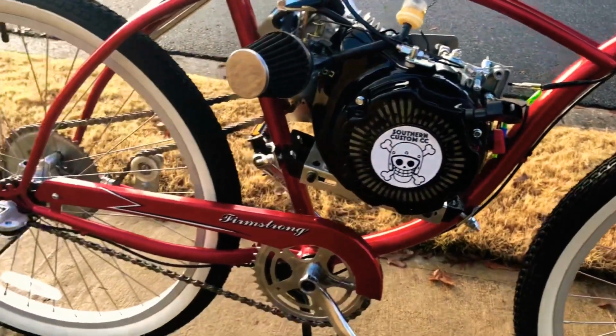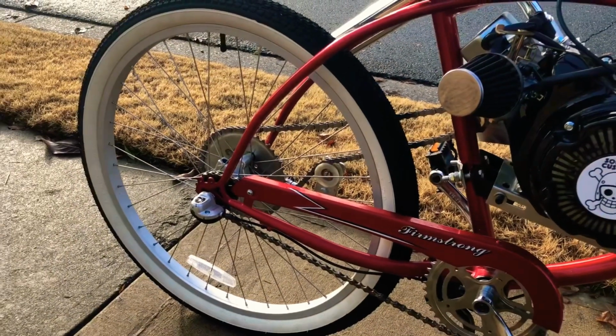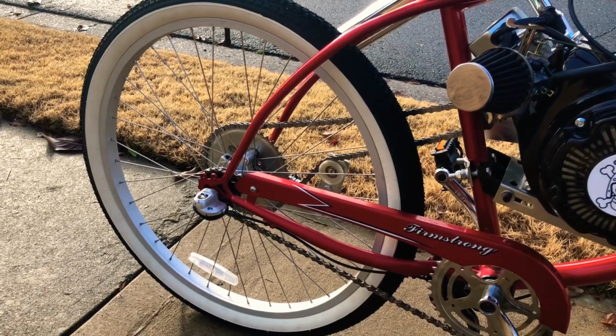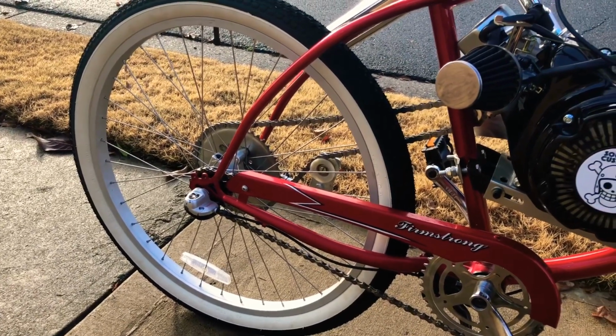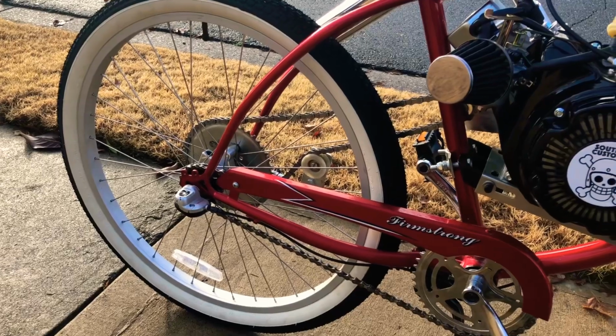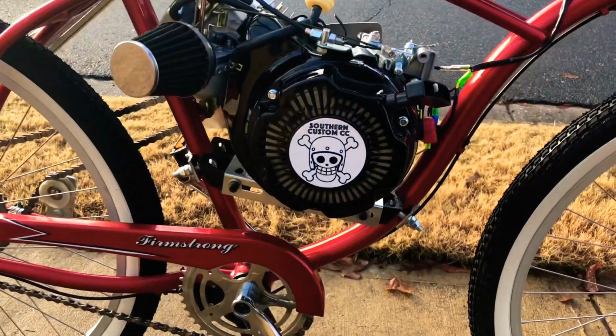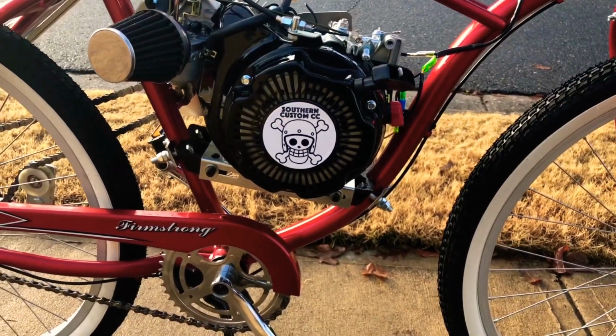Pretty straightforward. This is a Firmstrong cruiser. This has a 1.85 inch rear hub, so keep that in mind if you're doing a CNC adapter. It is the 3-speed Nexus shifter. Use the standard mount.